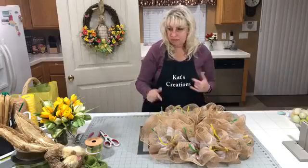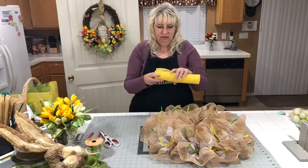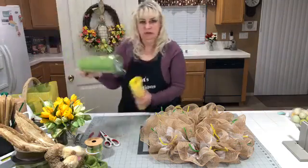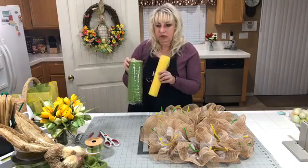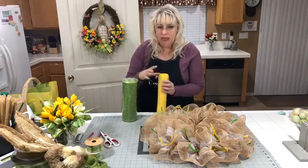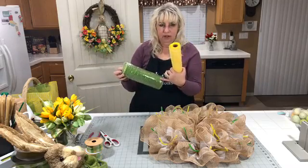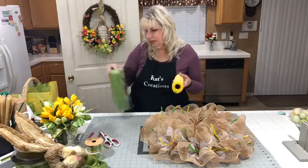But before we do that, we're going to add in Deco mesh curls, and this is white. It's yellow with white cotton in it. And then also, because I used my last little bit on the roll, it's this apple moss green. And both of these you can order at Craft Outlet. I order from Craft Outlet online because the quality of their Deco mesh is amazing. Even if you buy their basic value Deco mesh, which doesn't have either the foil in it or the natural fibers in it, it's still a really good quality Deco mesh.